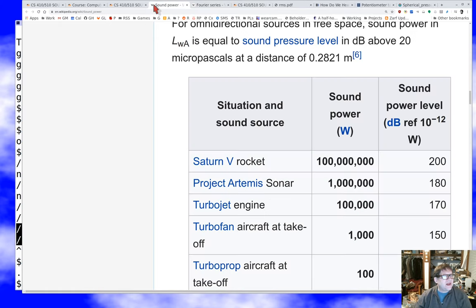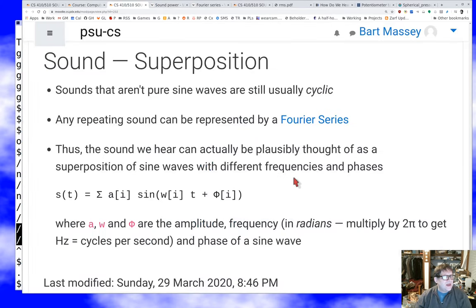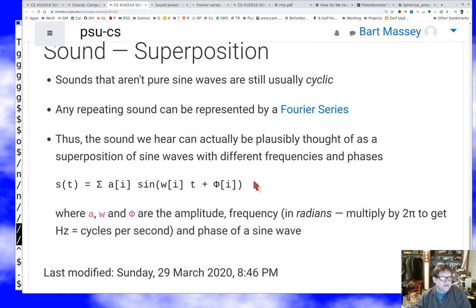And that's the fundamental idea behind something called the Fourier series. The Fourier series is our way of talking about the fact that any cyclic signal can be represented as the sum of a bunch of sine waves. That's a really important idea. If I take any repeating signal, I can represent it as the sum of a whole bunch of sine waves. Each sine wave has its own amplitude. Each sine wave has its own frequency. Here are the frequencies in radians, which means that to get hertz, you're going to have to multiply by 2π. And there's also a phase. Does the sound wave start at zero or whatever? And those relative phases matter when you have more than one sine wave in play. So the point is any signal can be represented like that. And that's a fundamental idea, this idea that sounds add. And we'll use it over and over again in this course to talk about what's going on.